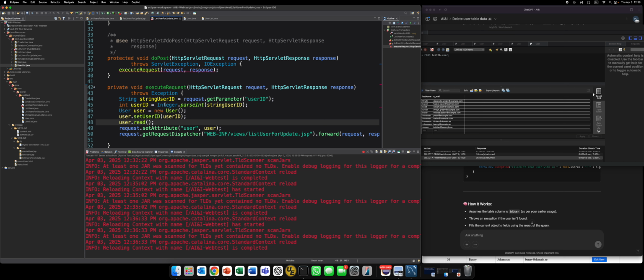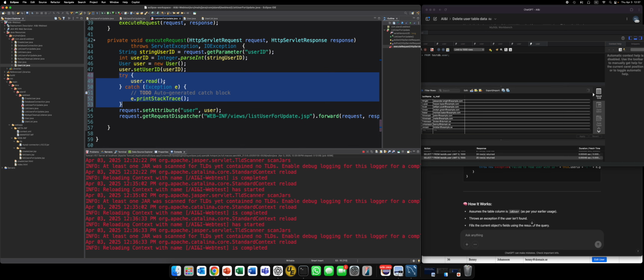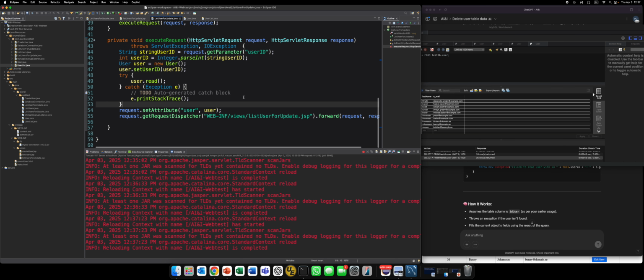Fair enough. It's not quite happy with what I just did. So we will surround this instead with a try catch like this. And then we'll just catch if it's null out there.